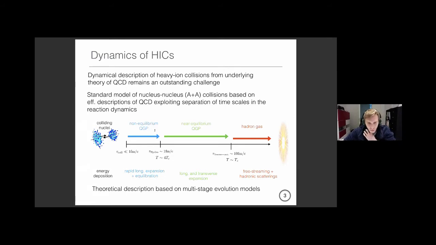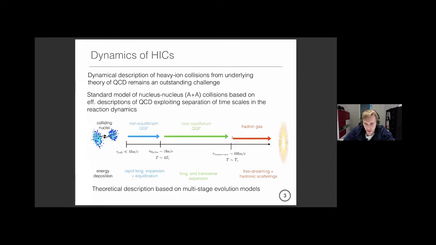Now, from what we know from these experiments and also theoretical studies supporting this, this non-equilibrium quark-gluon plasma undergoes a rapid longitudinal expansion, but it also undergoes a process of equilibration, whereby after a time scale of about a Fermi over c or so, we can then describe the subsequent space-time dynamics of the QGP using relativistic viscous hydrodynamics and treat the quark-gluon plasma as a near-equilibrium system. The system then continues to expand longitudinally, but later on also transversely. Thereby it cools down before eventually we hit the QCD phase boundary.